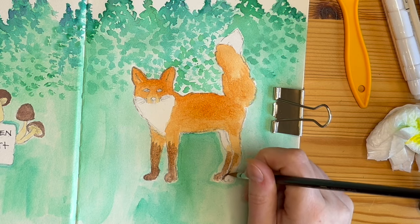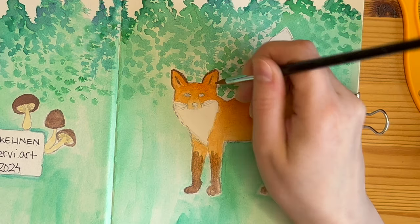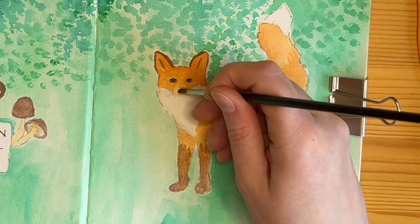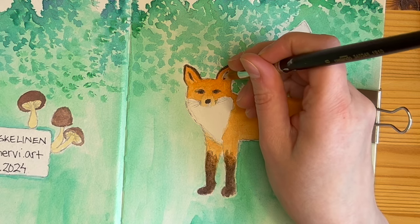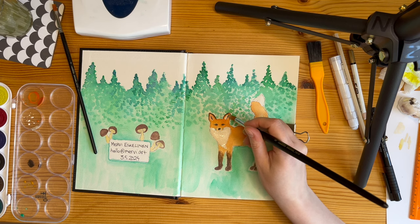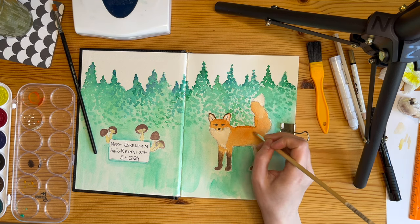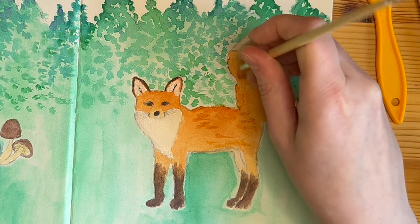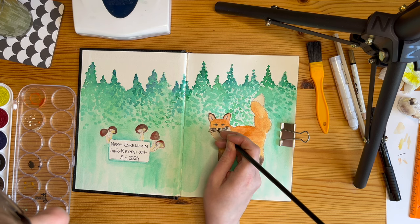On the other hand, a sketchbook can also reveal how my art and illustrations evolve over time in a different way than loose paper or drawing in something like Procreate. I ended up basing this fox on a photo of a fox, so the funny stance it has is based on a real fox standing like that. Someone once said that foxes have cat software in dog hardware, and I think that's a really fitting description of them.